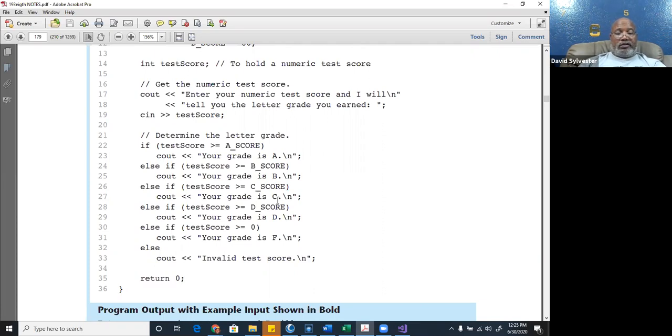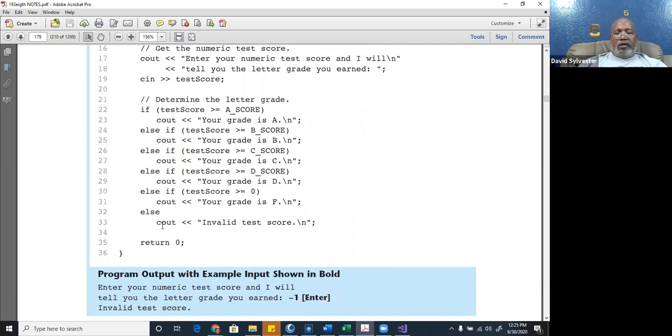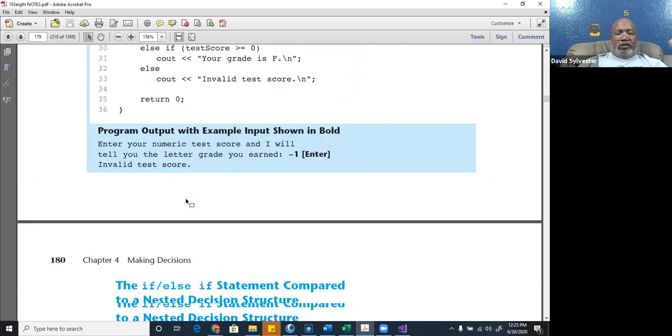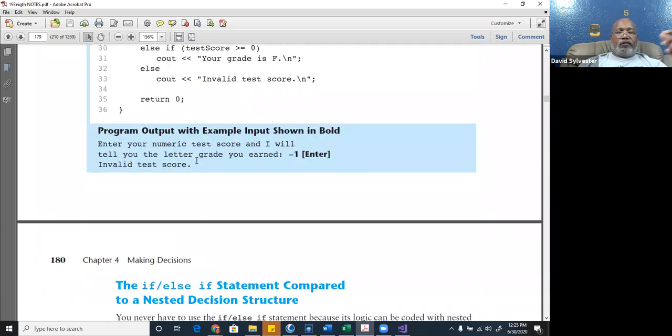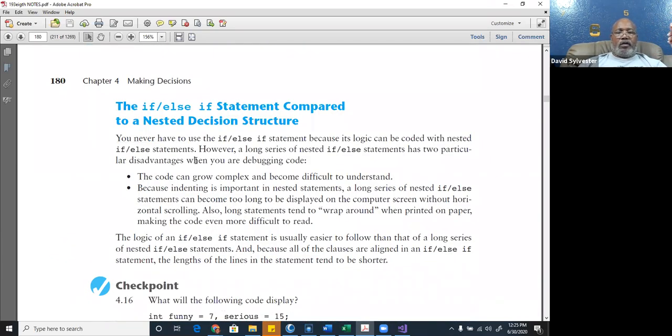But they're saying anything with a negative test score is what? Invalid, all right? So therefore, you don't use else if. You're just saying if none of these held true, then else, hey, you put in an invalid score because it's below 0, right? Which would be a negative number, right? So those are some of the techniques that are used to validate some input, all right?